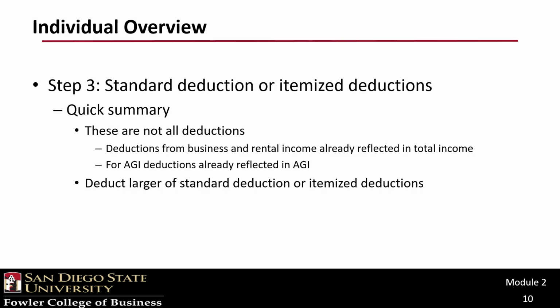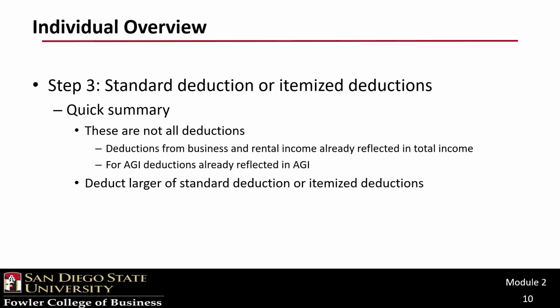First off, be aware these are not all the deductions a taxpayer may deduct. In fact, deductions related to business or rental income are taken before this point and are reflected on the supplemental schedules to Schedule 1 under total income, for example, Schedule C or Schedule E. Itemized deductions are a narrow set of deductions that are personal in nature but are related to ability to pay. Rather than say more now, I'll ask you to hold your breath until the next video.